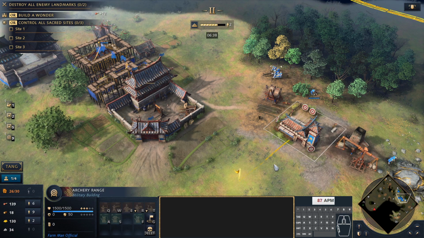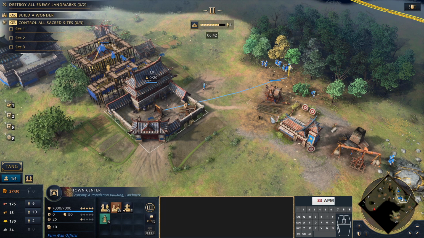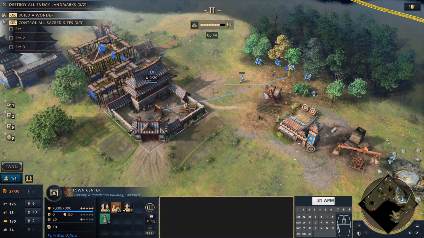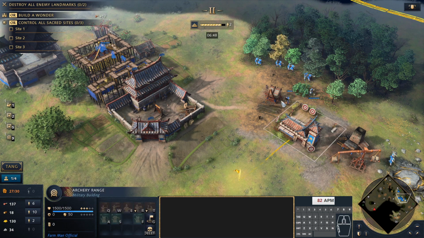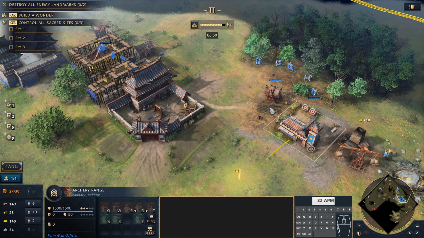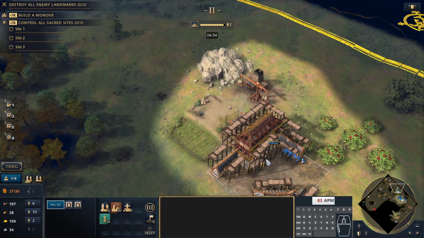And once you do have your second town centre up, you want to make sure that one town centre is waypointed to wood and the other town centre is waypointed to food. You'll of course want to build a house as well. You don't want to get housed. And we're almost into the next dynasty, which will be very, very effective now that we've got 2 town centres.